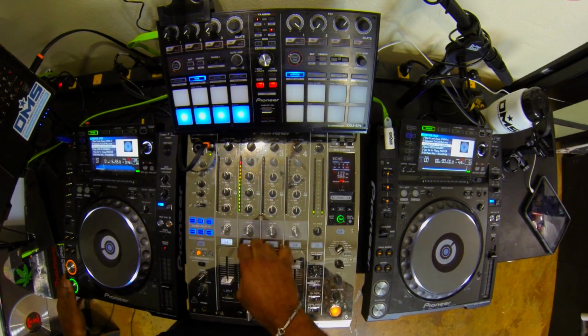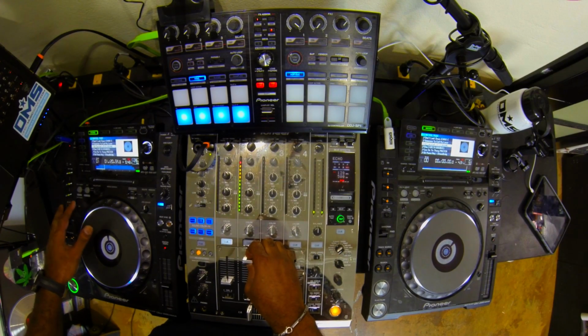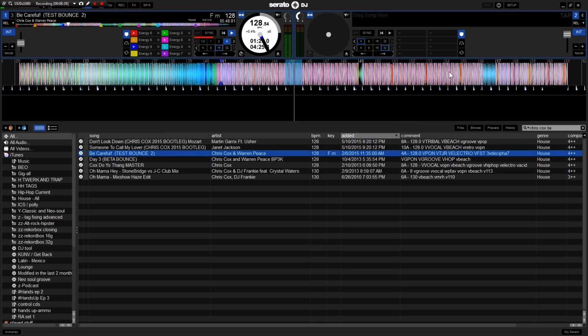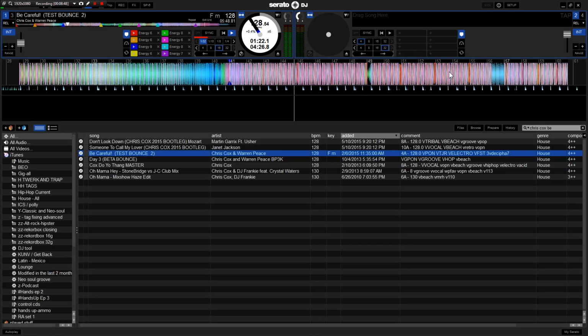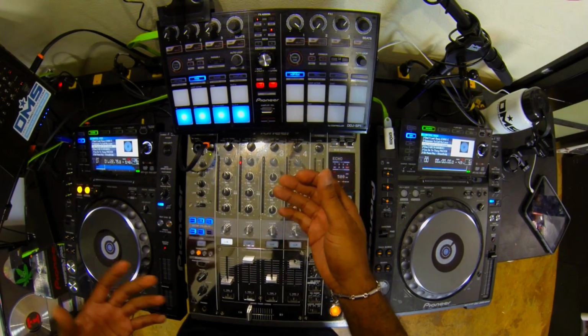So what you do on the CDJ for a simple 4 beat loop, you hit loop mode, and it gives an automatic 4 beat loop wherever you are. Now to cut it, right here are the buttons to cut it. And that's basically it for loops.